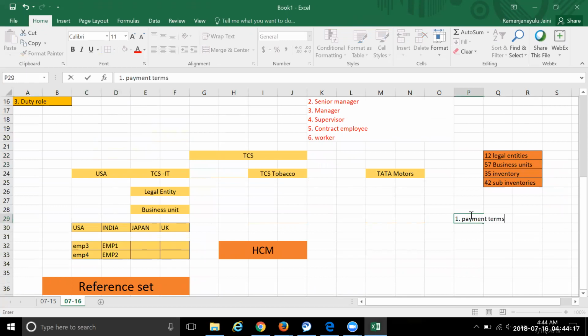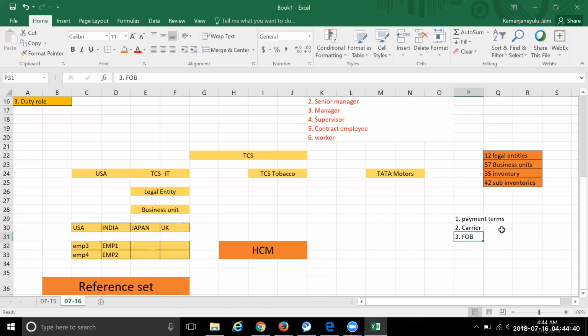Payment terms, I think everybody knows what is significant, and carrier. And like carrier payment terms, something like FOB, okay, so freight on board.